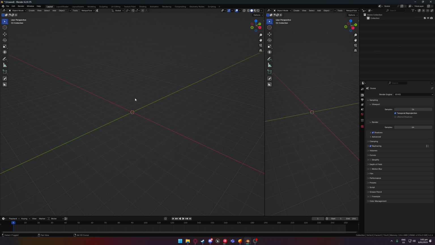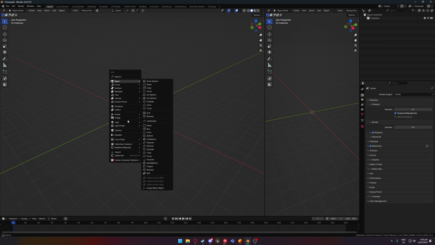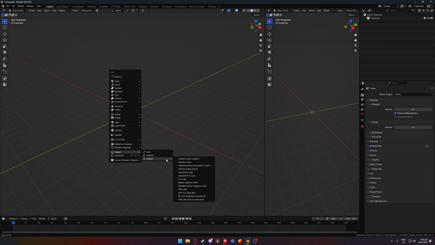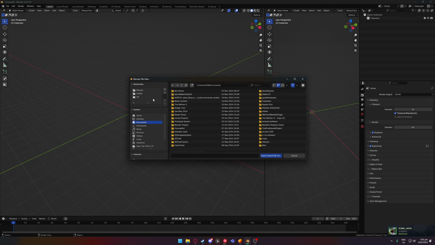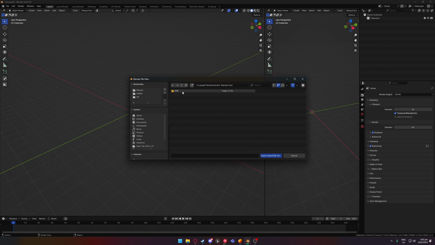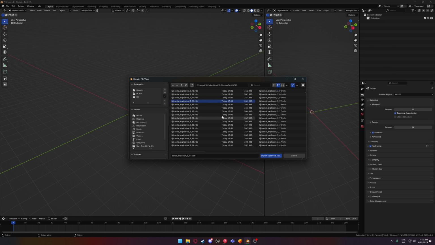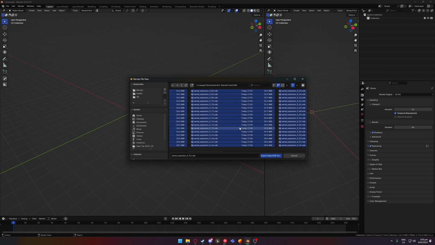Which is something that I was really confused by when I was double checking this for the video, because if you go to import, for example, there are no VDB options here. I'm like, oh great, am I supposed to do Alembic or something? But no, it is in volume and open VDB. You just got to locate your file. So mine's, for example, Jenga, Embergen, VDB. Just select any one of them, press A to have them all selected.